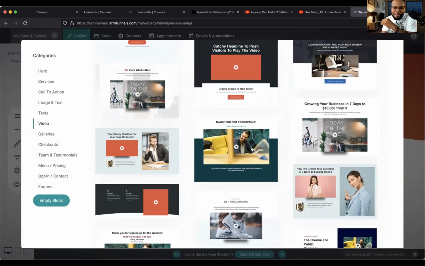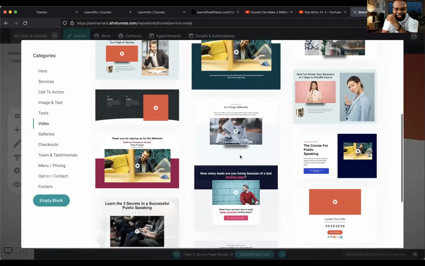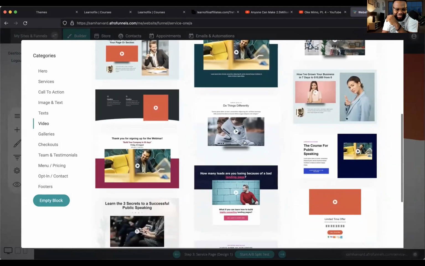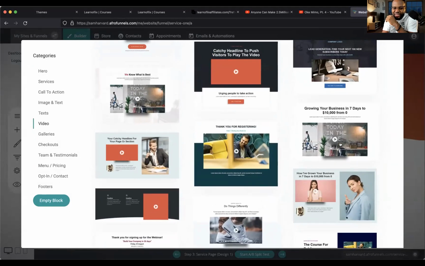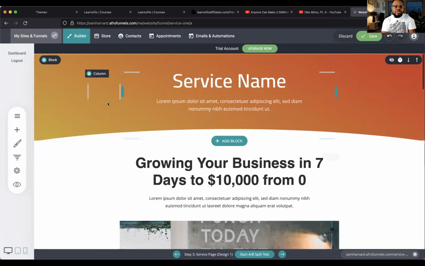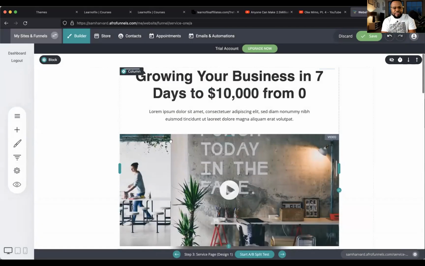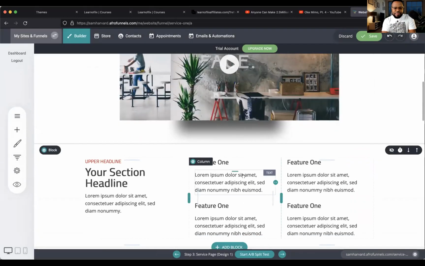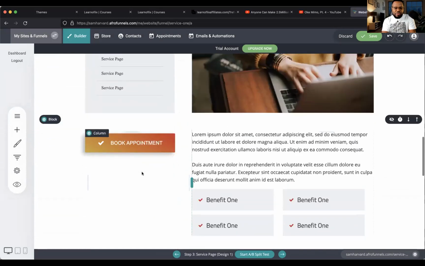What do you think? Or do you want me to use this one? Oh my God, see this one again. There's different ones you can use. Let me use this one. I kind of just like it. Okay. So I've added it. See, it has added it. So I'll remove the unwanted blocks. So I have this now. I don't need this one as well. I just needed to add a button.